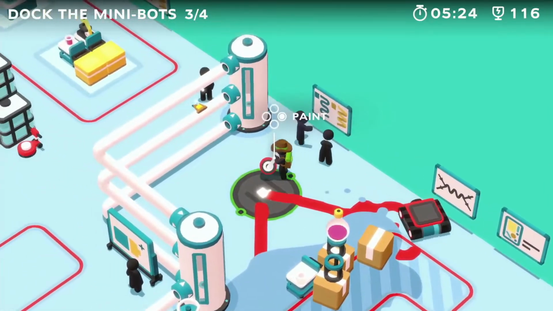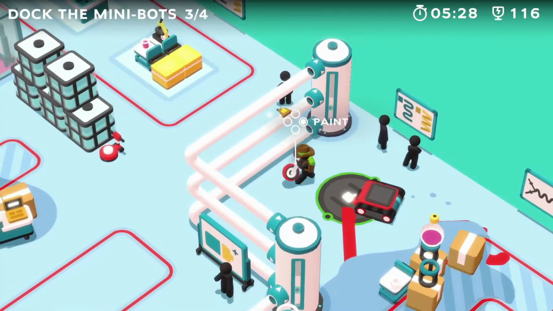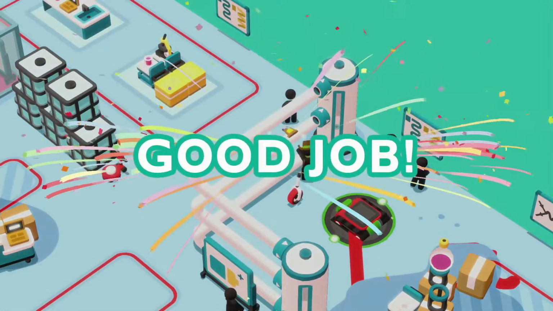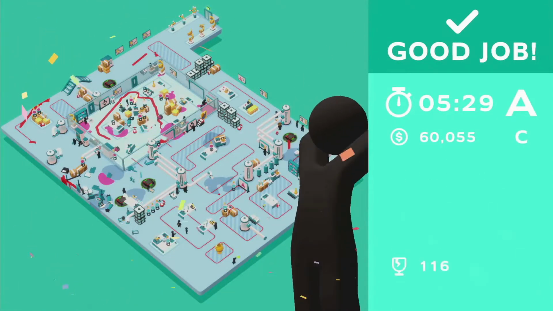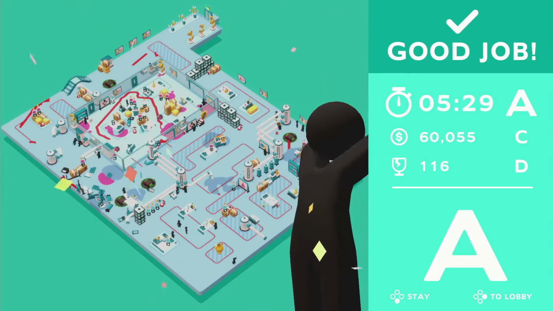There we go. Follow around the liquid. Fall over the water. Go into the dock. There you go. Good job! That's like the best one I've had all night. Look at this. Oh, that's fun.